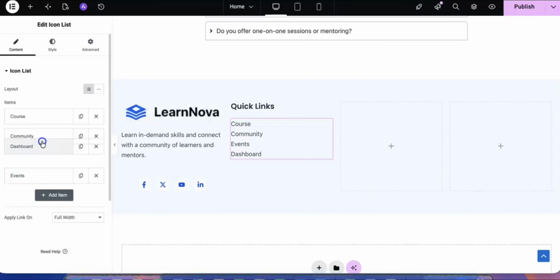I think dashboard should be on the top, so let's save it.